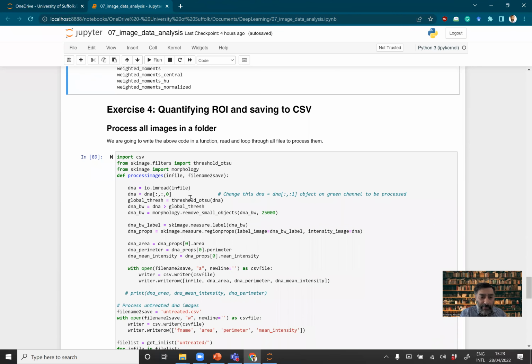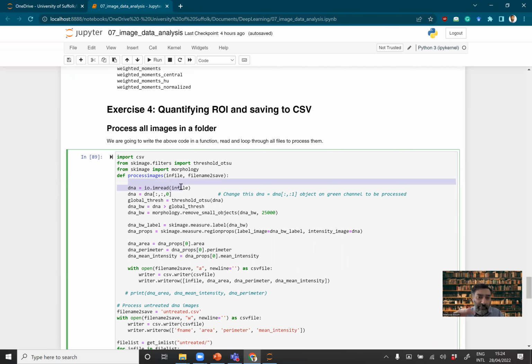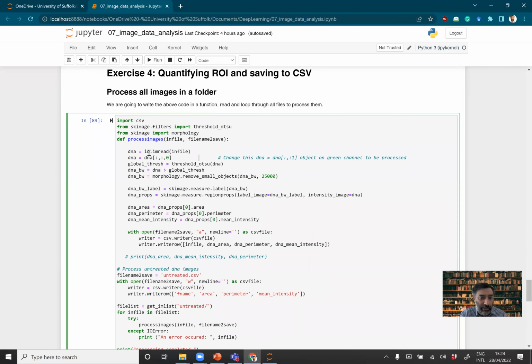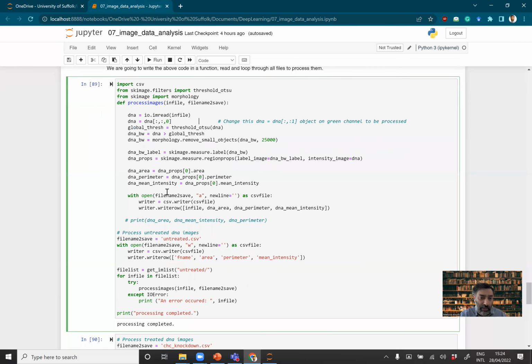Right. Now we have defined our pipeline. First you do all this testing on a single image. You test your code, and then you run it through, pump through all the files, and do that calculation. So here we're defining the function that processes the images, taking the folder. It basically copy-pastes all the above code within this function, goes through the folder, processes all the images, and saves into a CSV file.